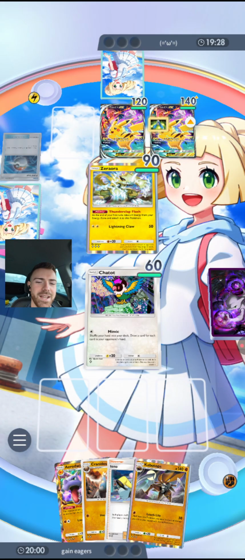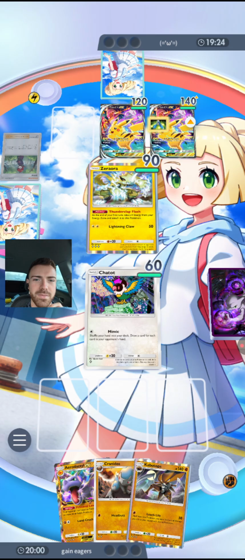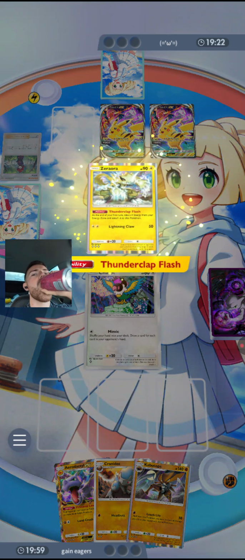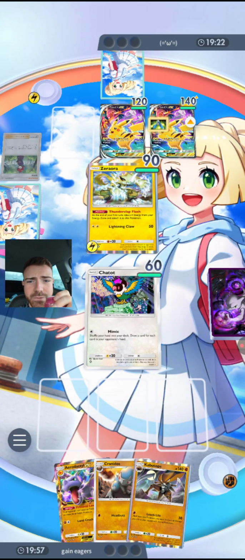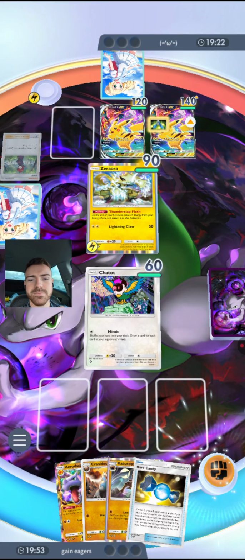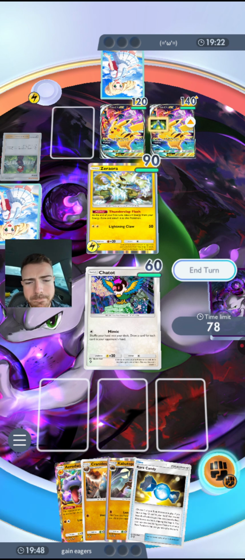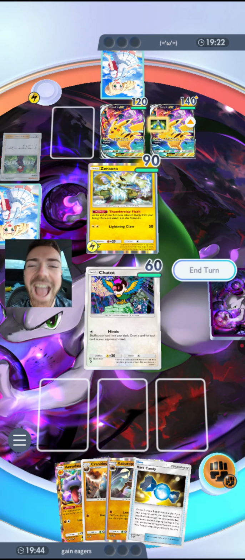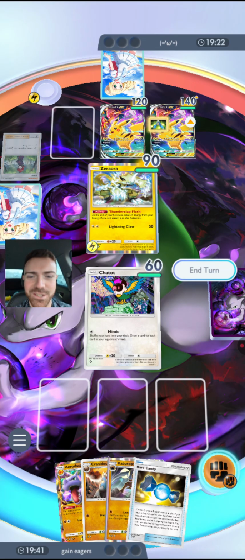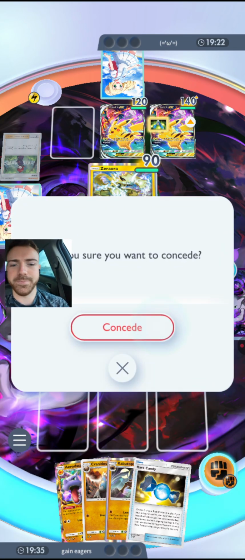Silver, it's going to take away my Iono, which is annoying, I guess. I mean, I would have probably used it, to be honest. So fuck you, mate. And we can't even Mimic. Okay. Now, we lose. We lose. There's nothing I can do here. Nothing I can do. Because he will just attack me next turn and I die. So, well, that was fun.